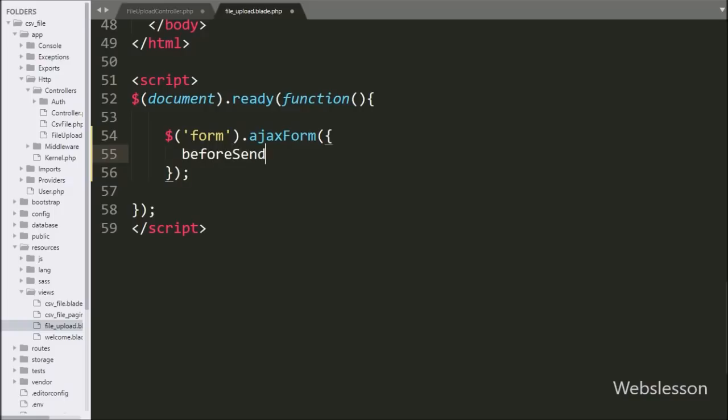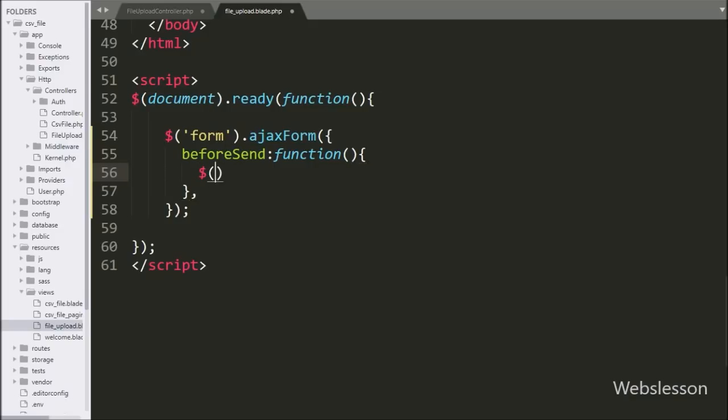Under this, first we write the beforeSend callback function. This function is called before submitting form data. Under this first we write the div tag ID success with the empty method. It will clear this field data.